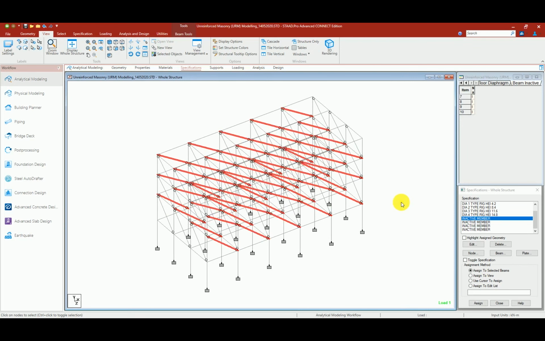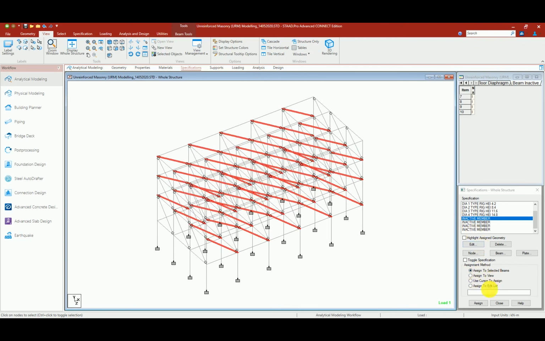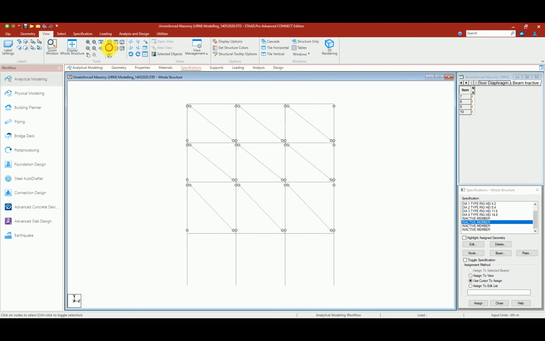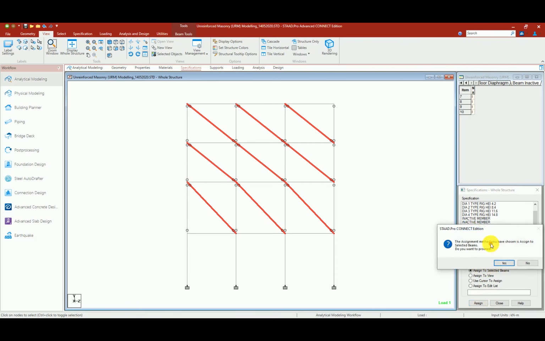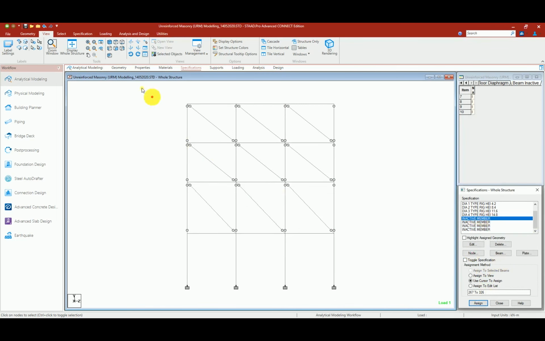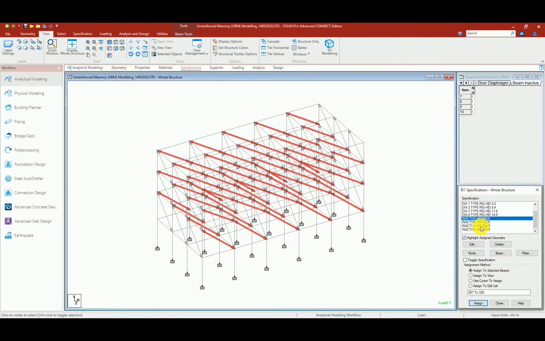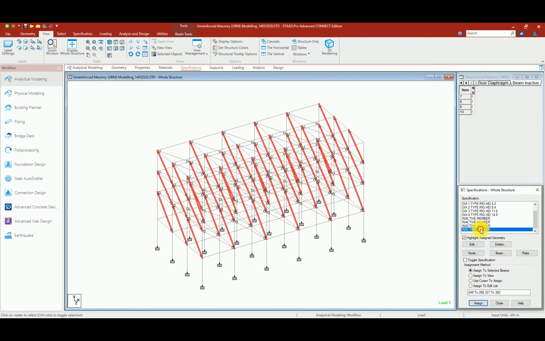So I have defined all the diagonal struts in the first and third cases, and for the second and fourth we will select the struts spanning in the z direction. So we will define them inactive two times. This is the definition part, but apart from that it will be the engineer's choice to decide what loads and what combinations to apply, and they should be applied appropriately and correctly so that the structure behaves as per the required criteria.